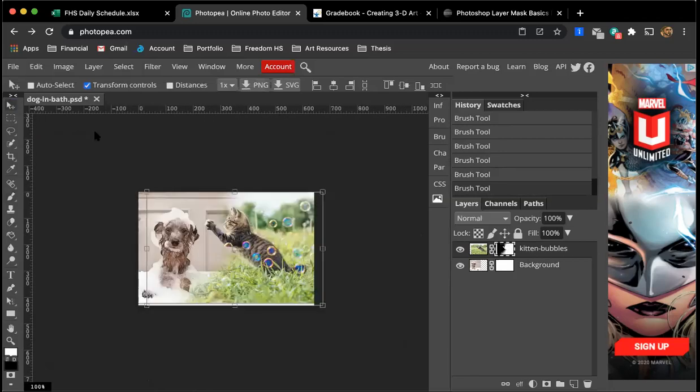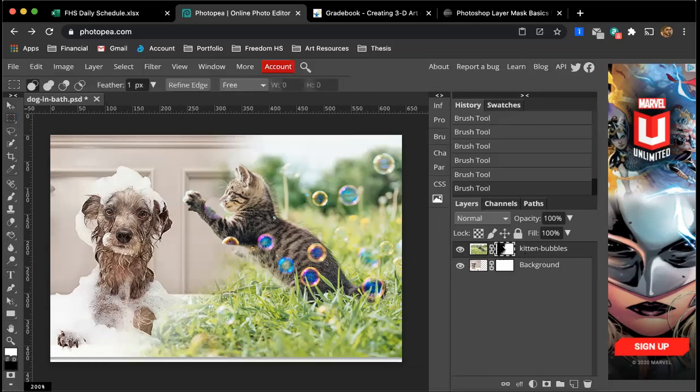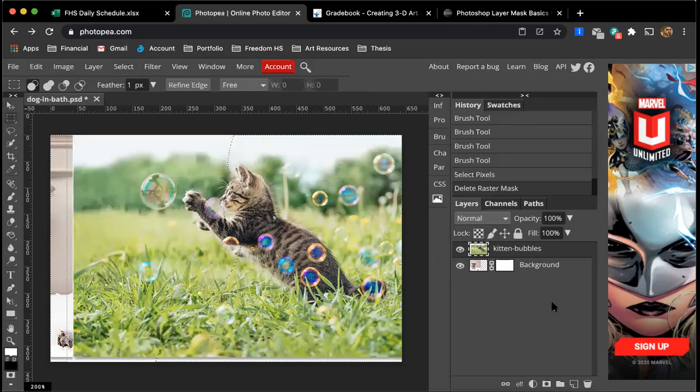And there we have it. We have our cat well selected, brought into our other image. We can edit it if we need to, as we need to. Other things you can do with layer masks. You can delete them. So for example, I'm typically able to drag this down and delete it. In Photoshop, you are able to. I'll find the way that you would delete it, but it should be fairly intuitive. There we go, dragging it to the trash barrel.